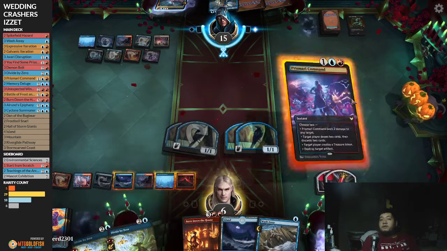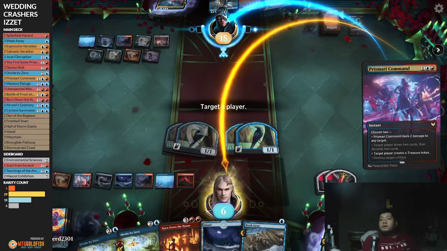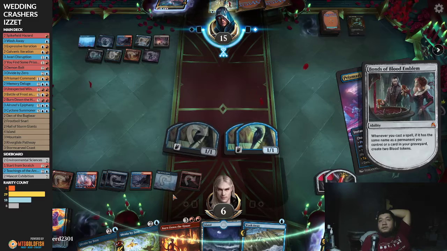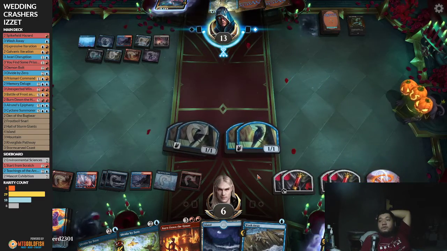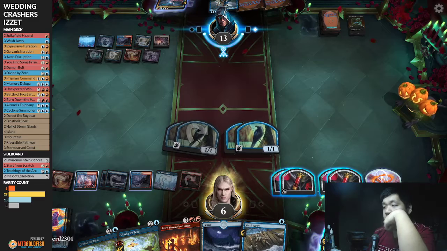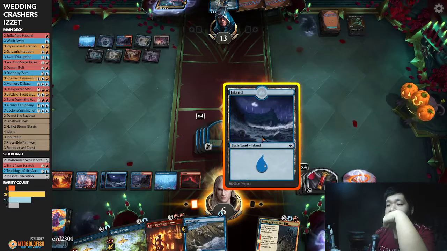And we can Prismari Command in addition as well. So now the plan is probably to also activate... No, they had the Field of Ruin. We're not going to go for Hall. We're going to go for the Burn Down the House instead. In fact, we can do double. So, do we want to discard stuff? Probably not. Okay, we might want to discard that.